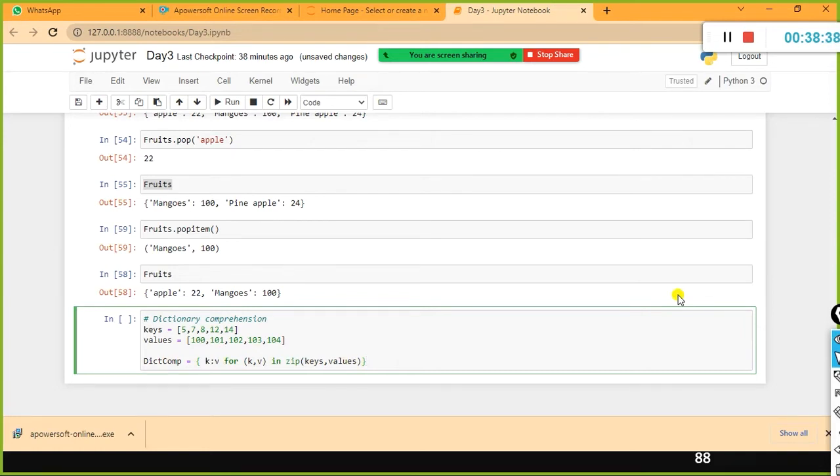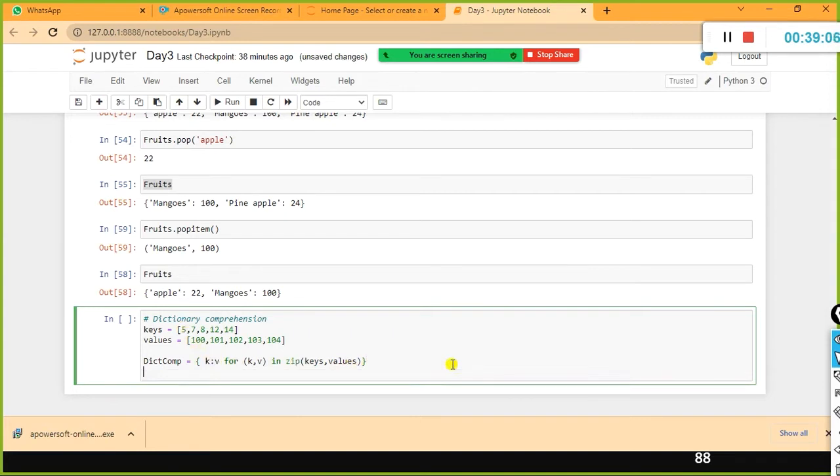So zip will combine these two lists, and the for loop will iterate each and every value. First it takes 5 from keys, and then it takes the first value from the second list, combines these two, and separates them: 5 colon 100. So that is how it works.